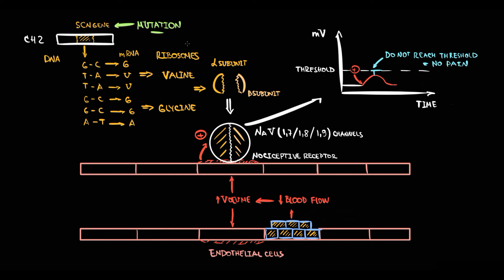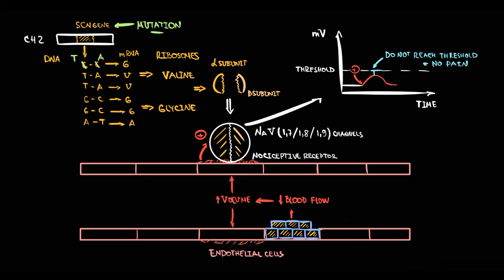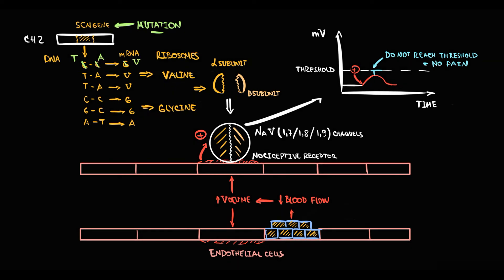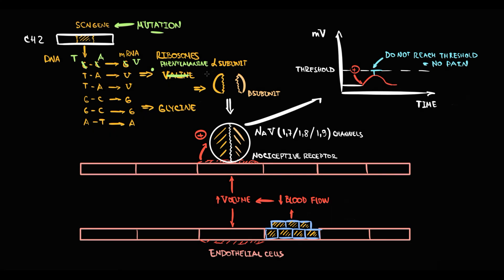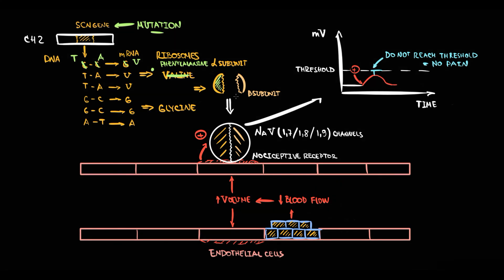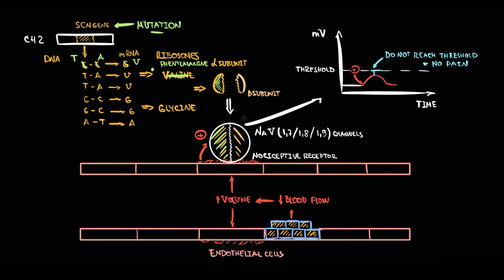Let's take as an example some random mutation as single nucleotide polymorphism. This mutation substitutes one nucleotide in DNA structure with another nucleotide. In DNA molecule, due to single nucleotide polymorphism, guanine is substituted by thymine. Thereby, in non-coding strand will be adenine, in matrix RNA molecule will be uracil. Now the triplet of three uracils encodes not valine, but phenylalanine, which is a totally different amino acid. Different amino acid results in production of a partially different protein. In our case, it's alpha subunit of the voltage-gated sodium channel. Affected alpha subunit results in production of affected sodium channel. But how does this mutation affect the function of the sodium channel?